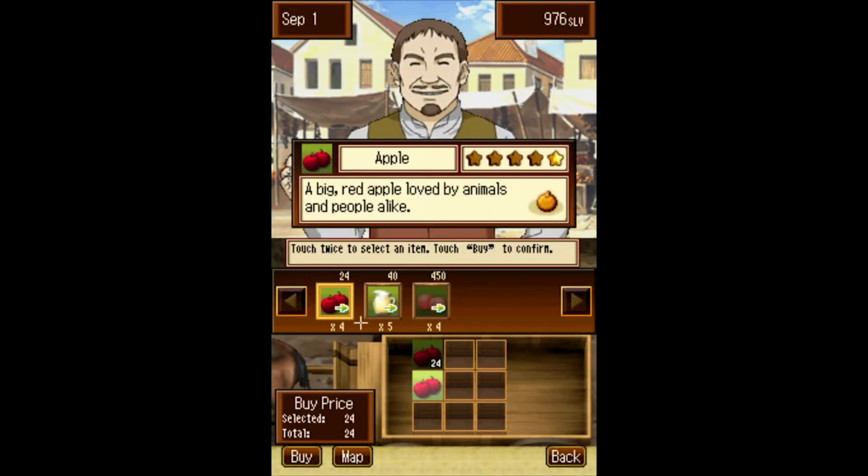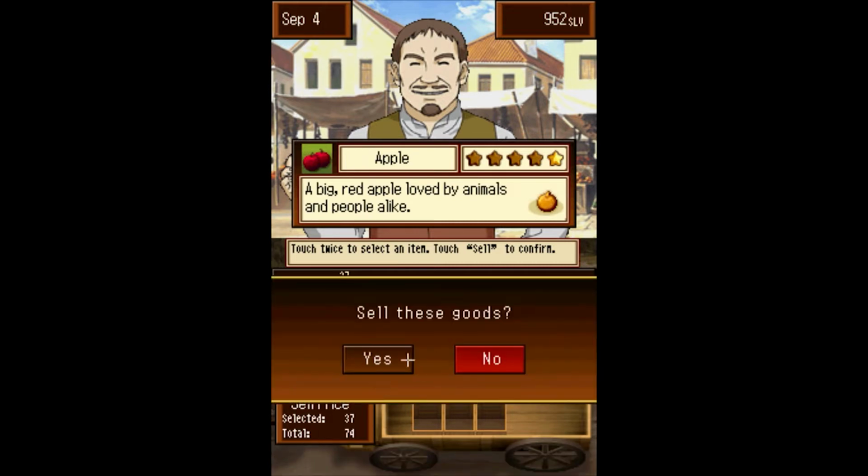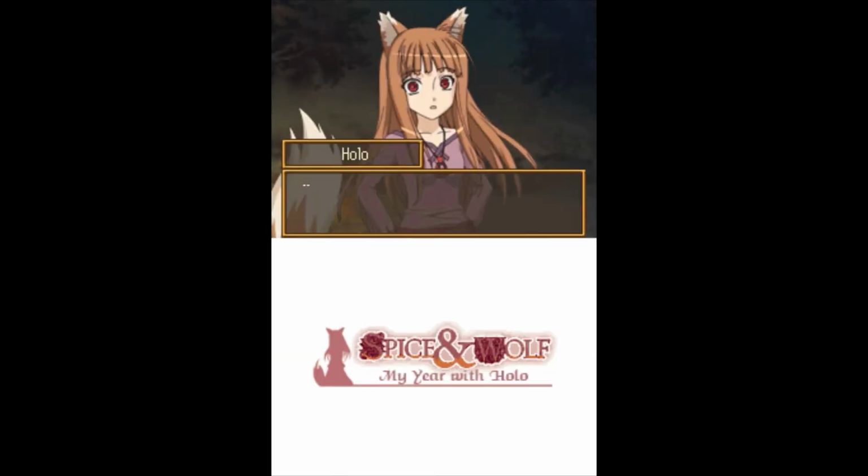So that being said, the best way that I can describe this game is that it's a business simulation game. Yeah, it's not a 2D side-scrolling game, and it's not really an RPG, but a business simulation. It's all about making a profit, which, to be honest, really represents the anime pretty well. Despite the fact that it's not following the complete story of the anime, still, if you like the anime, you might like this game.